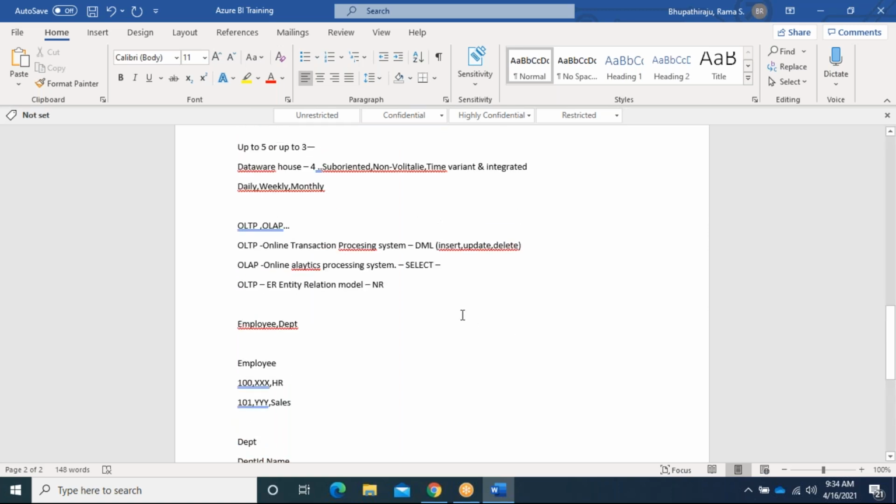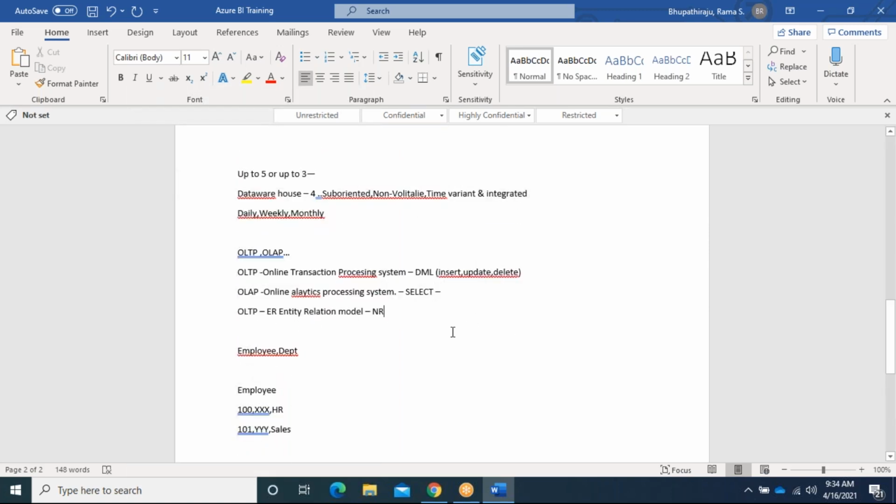So that is the reason in OLTP systems we use the entity relationship model. Entity relationship means we make the entities and we make the relations between the entities. Here in the example, employee is one entity and department is one entity. Clear? How can we relate them? If you come from a SQL background, we use the foreign key relationship.